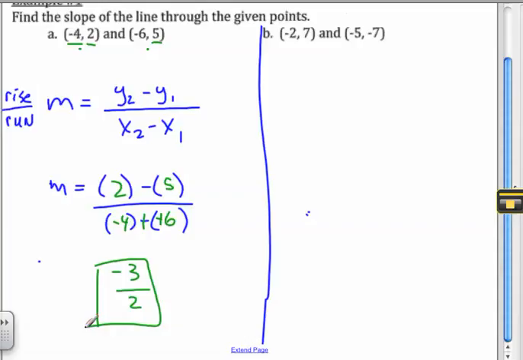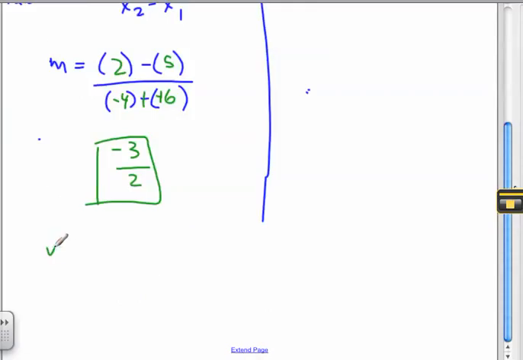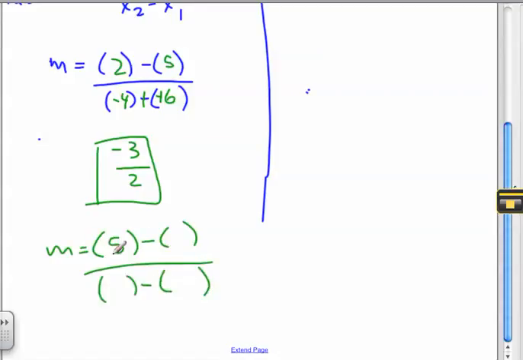Yeah, you put y1 minus y2 over x1 minus x2. Okay, did I say it doesn't matter which one of these points I pick, but I go in the same direction each time? So, Jumbo, just to answer your question, let's do it the opposite way. Parentheses minus parentheses over parentheses minus parentheses. And let's do 5 minus 2 and -6 minus -4. Right? That's the way you'd like to do it? And that's fine. We can definitely do it that way.